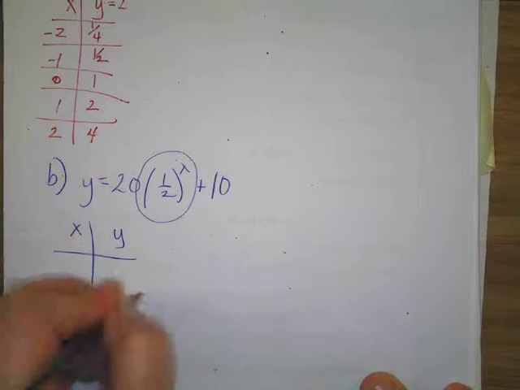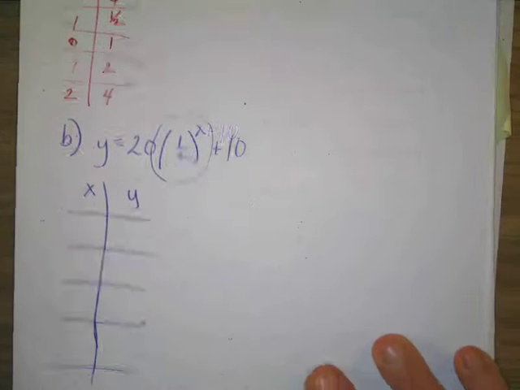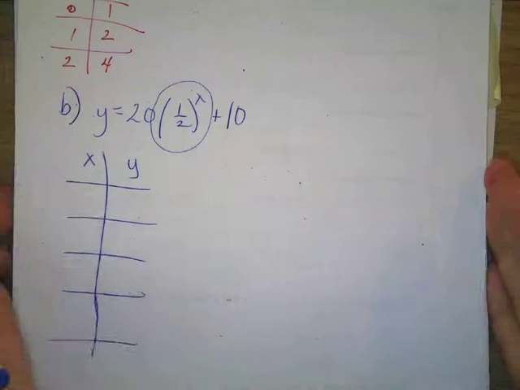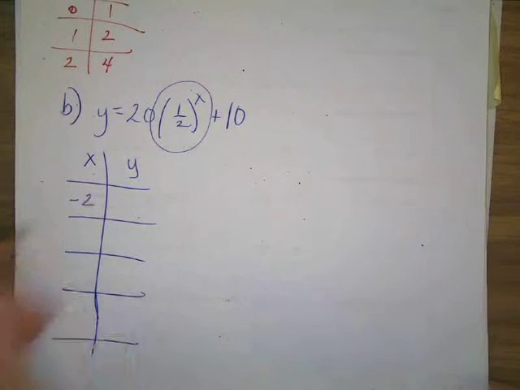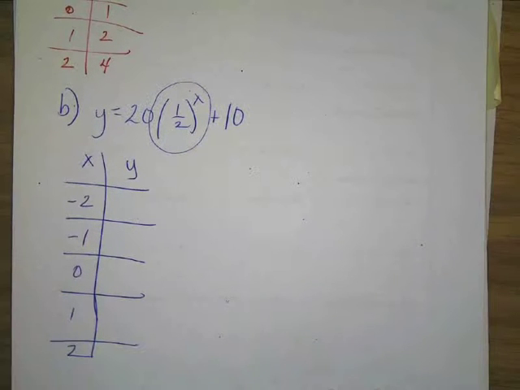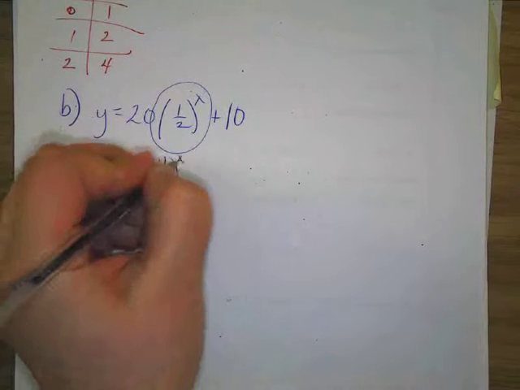I think we already have the table. We already have the table for that one. Oh, I don't know. I'm gonna do it again. My papers are all a mess over here. I think we do, but that's okay. So let's do this. We're doing just the parent function right now. Just this guy, okay?